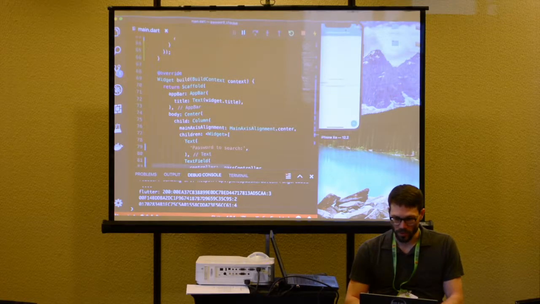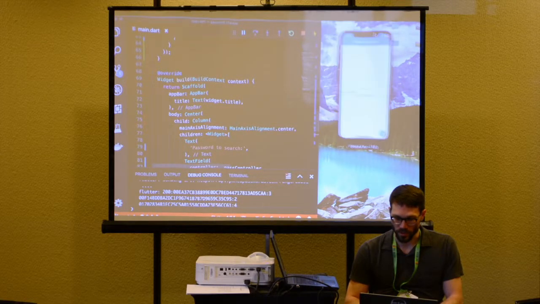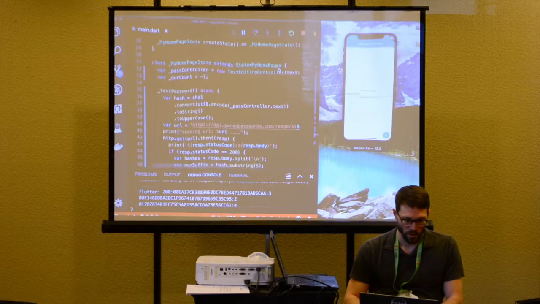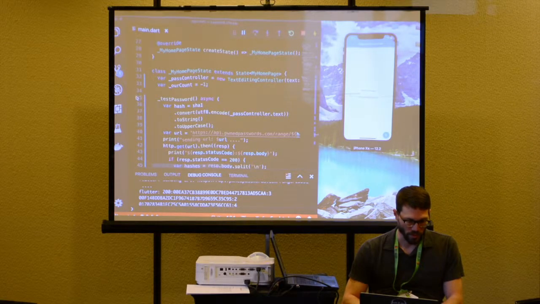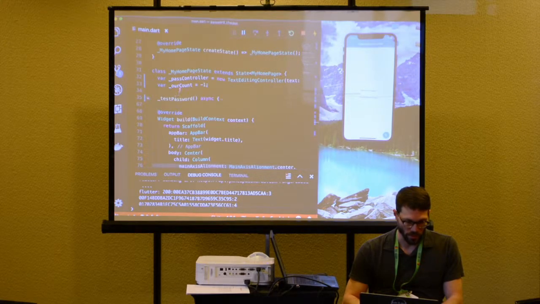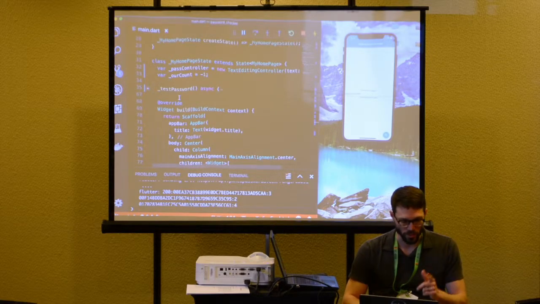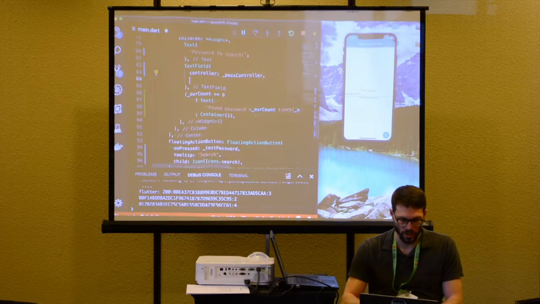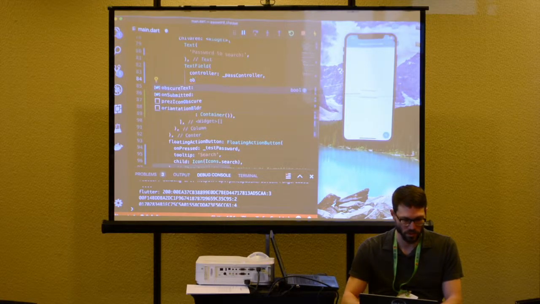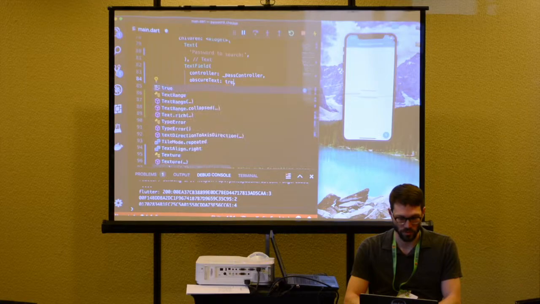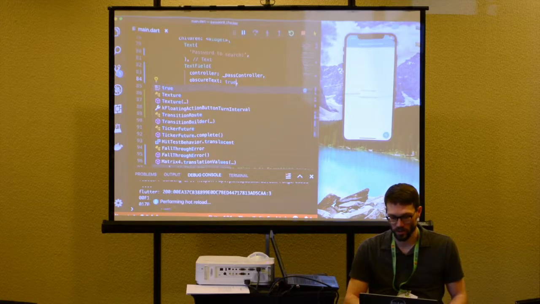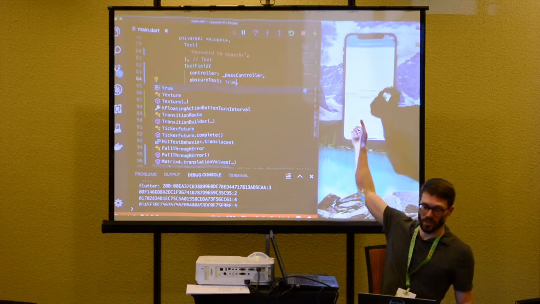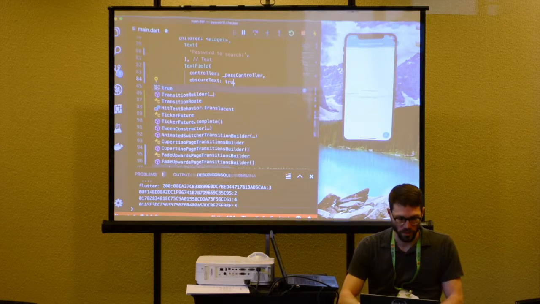So let's put a little bit of style on here, a little bit of polish. And so I'm going to collapse this so that I don't have to keep scrolling past it. Oh, that's right, I was going to do the obscure thing. So let's start off this text field. We can obscure text, and if we do true and save, so now it's like any other password field, right?